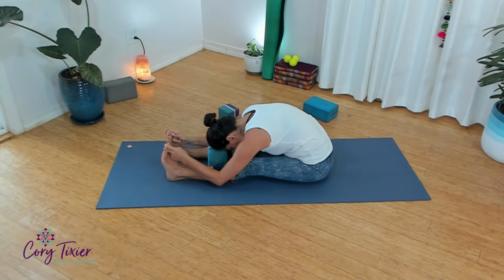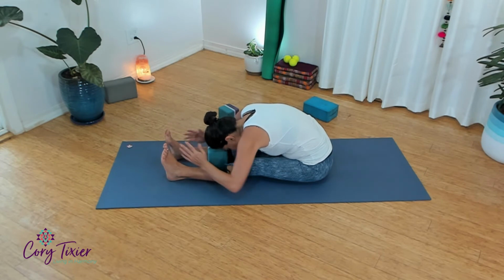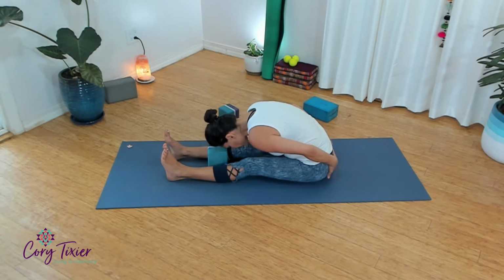This is activating kundalini energy at the base of the spine. It also activates the down and outward flow of apana. So it's really activating to the lower part of the spine. And the elongation, the stretching that we're getting in the spine, the compression and stretching, that's what activates all this energy down at the base of the spine.